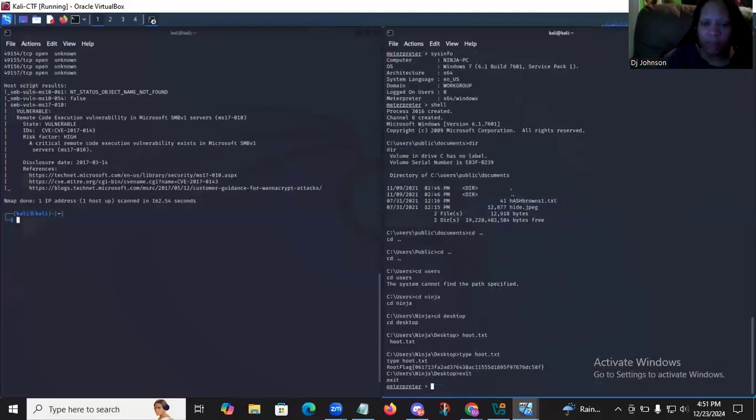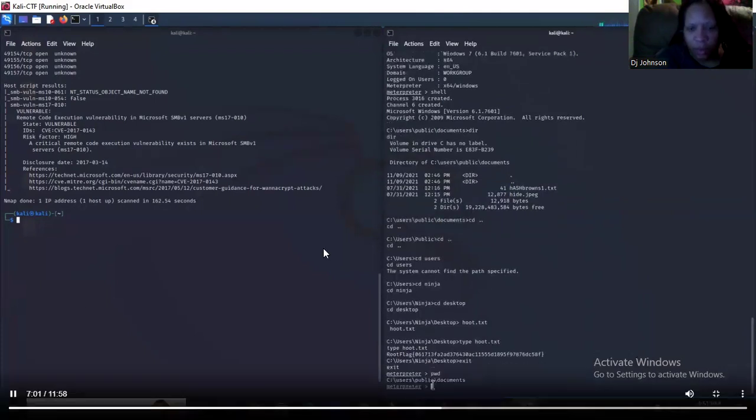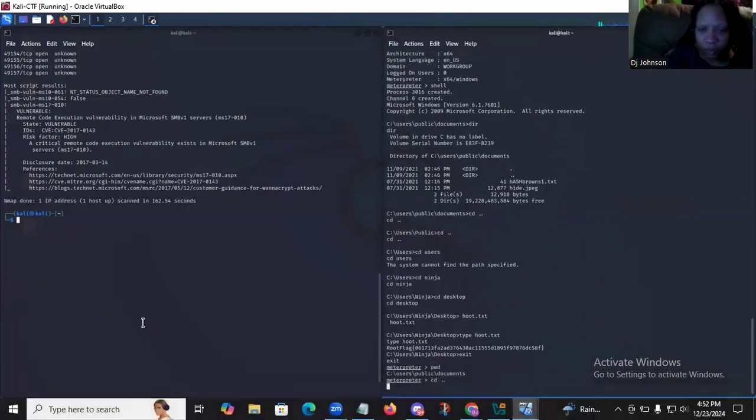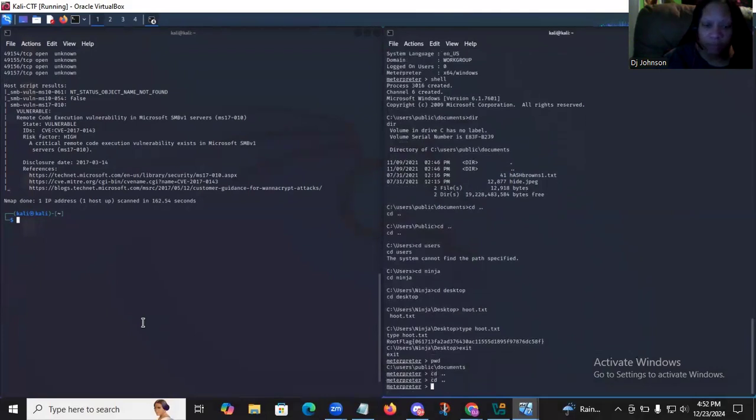And so we're going to go back out of that a little bit and go into the Meterpreter and see if we can find it in the Meterpreter so we can download it.